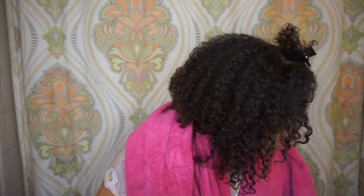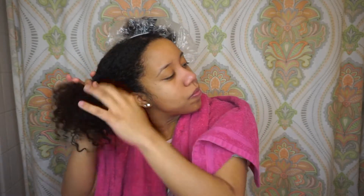After shampooing with the Shea Moisture, my curls are already starting to bounce back — it's very squeaky clean. Now it's time to add in some more moisture. Don't mind my eye — it was really late and that's what you get for wearing contacts in the shower, which you're not supposed to do. Check out this new spray bottle I've seen a few natural hair YouTubers use. You can pick it up from Sally's — you squirt it once and a giant mist of water comes out. You can turn and twist it any way and water will come out. It's so useful and not expensive at all.